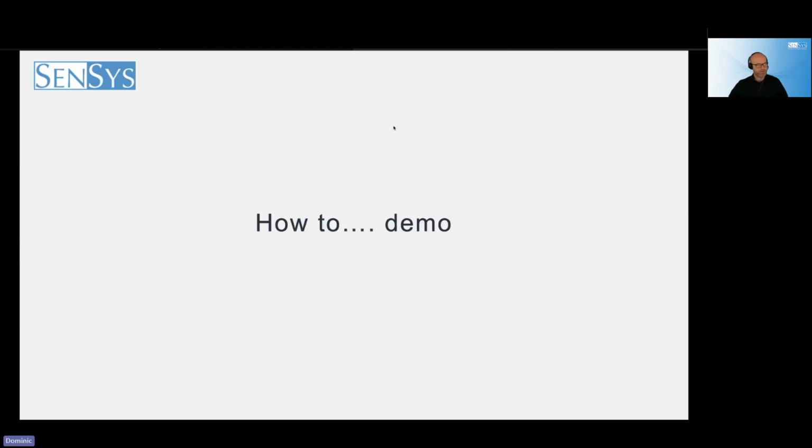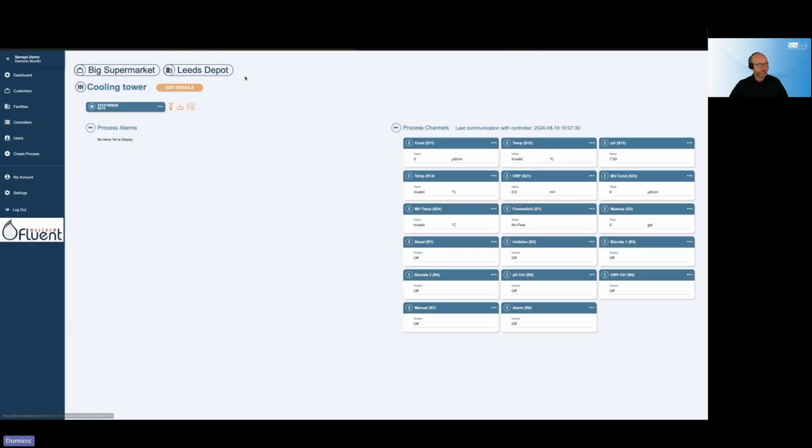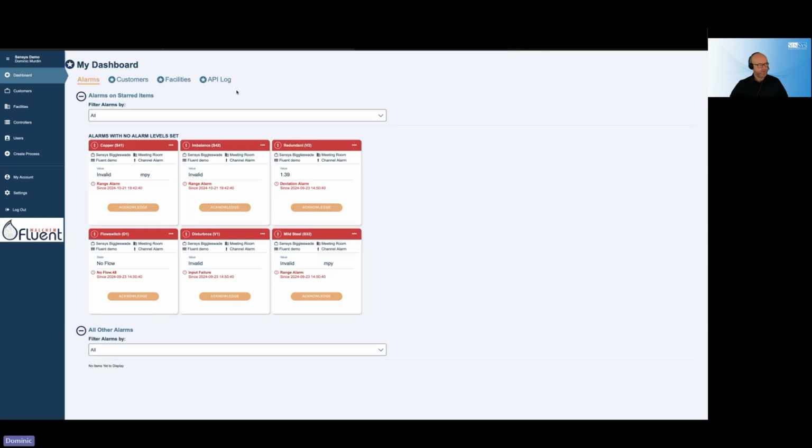And then I will get on to showing you the actual demo of the controller. So when you first log in, my login will be very different. As distributors, we see the list of all the unassigned controllers, and then I would assign them to yourselves. Then as soon as I've assigned them, I will no longer be able to see them on my platform. So I've had to create this demonstration platform here, which is how you would see it.